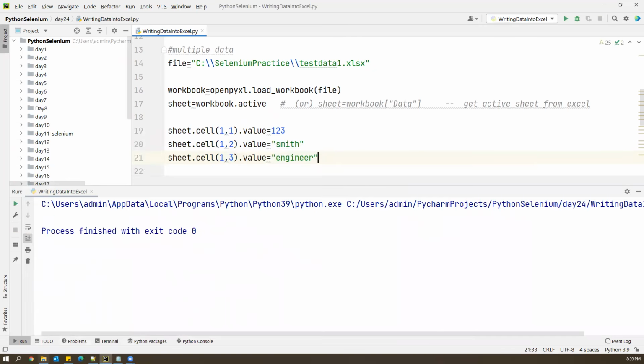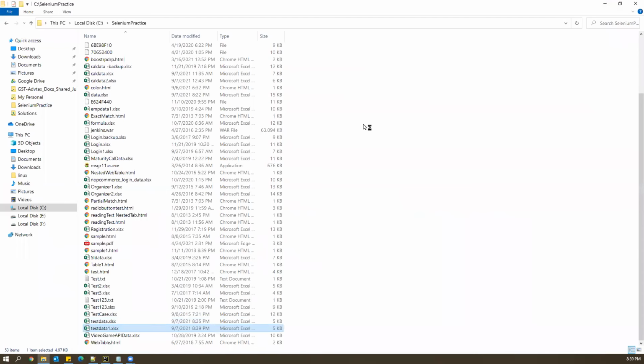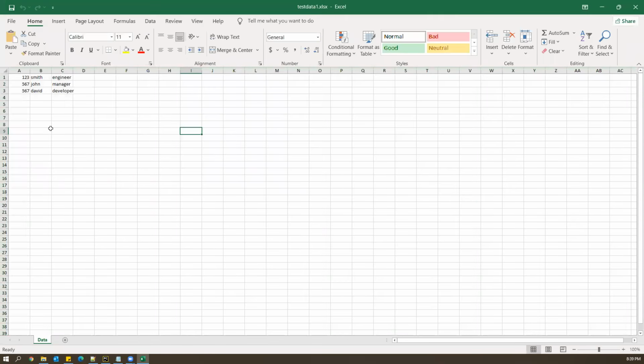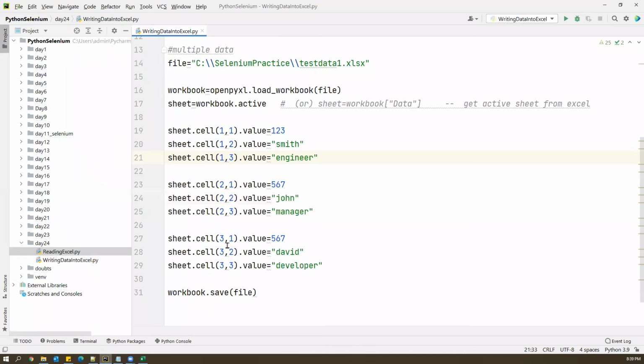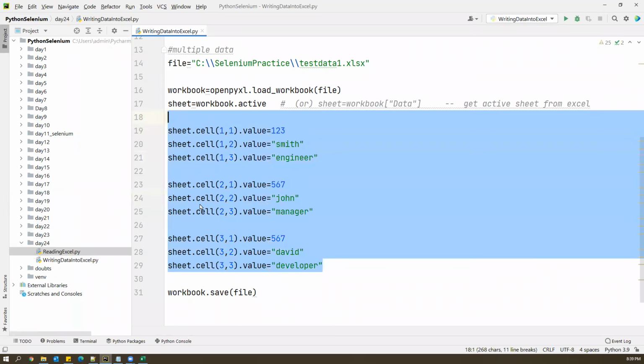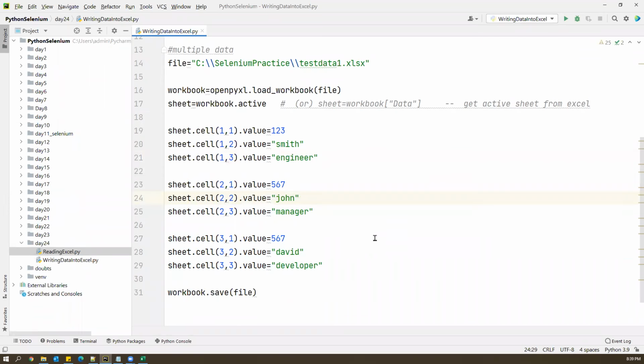Okay, now it is executed. Now go back and open the sheet. Now we can see the data. So the first 3 rows are created, and in every row 3 columns are created. So if you want to write different sets of data, we can just write the statements like this. Different sets of data, if you want to write, you can just write like this, because the data is different, right? So we cannot put it in the loop statement if the data is different. And don't forget to save the file.